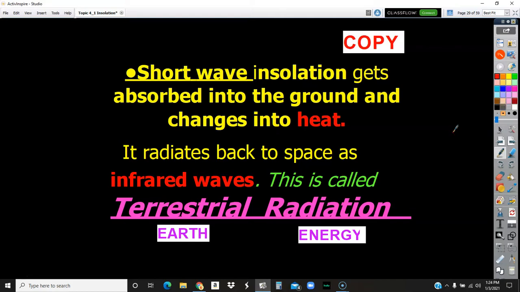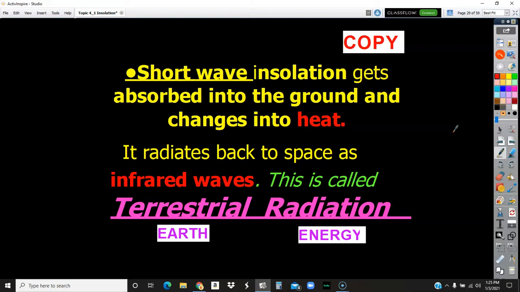So think of the earth like an oven. When that sun rises every morning, you look east, here comes the sun. Is it hot right away? No. You have to go through so many hours of the day, in the morning especially, before the temperature reaches its maximum. In fact, we usually don't reach our peak temperature until after noontime. 1 o'clock, 2 o'clock, 3 o'clock in the afternoon is usually when we reach our high temperature for the day. Why? The earth has to be, air quotes, preheated all morning long.